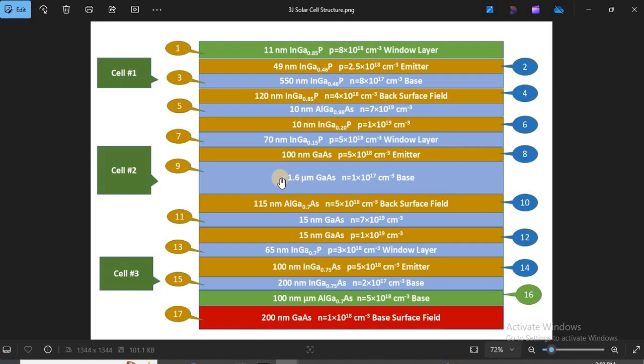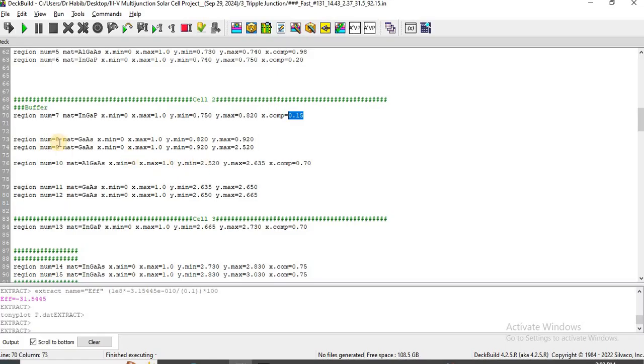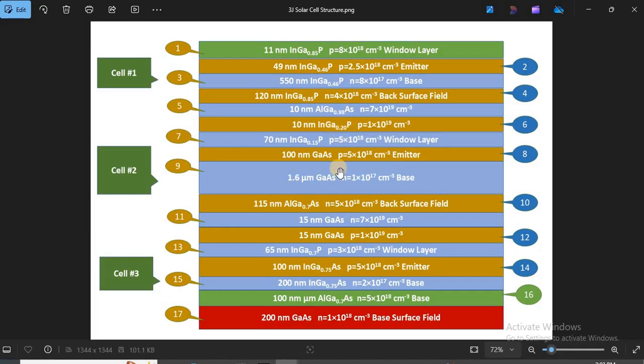Then similarly, regions number 8 and 9 form the emitter and base layers for the gallium arsenide based solar cell. Region number 8 is based on gallium arsenide. Similarly, region number 9 is based on gallium arsenide. Region number 8 has a thickness of 100 nanometers, while region number 9 has a thickness of 1.6 micrometers.